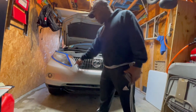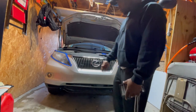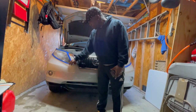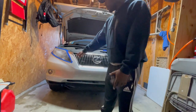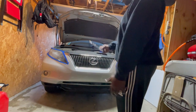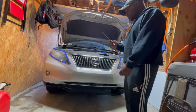All right guys, so we got everything taped off as far as the lights go. I actually had to get all the way in there — on this RX 350, the light goes inside the bumper right there, so I had to put tape on the inside of there. That's probably going to be hard to do with the sandpaper they gave. I'm going to begin with step one.